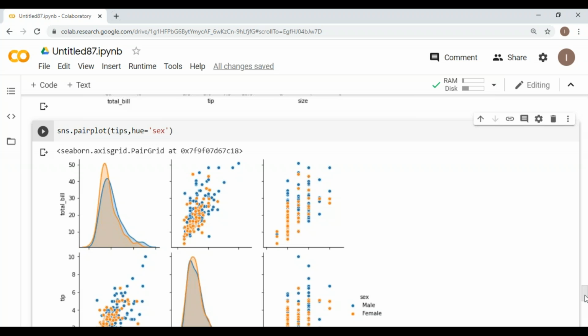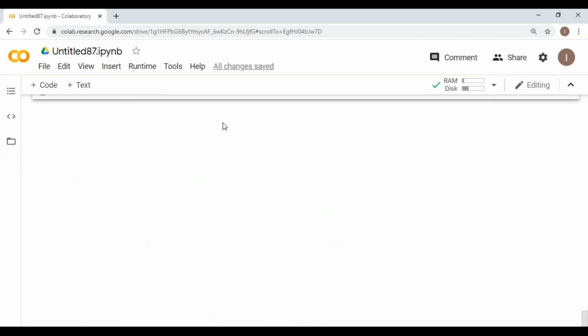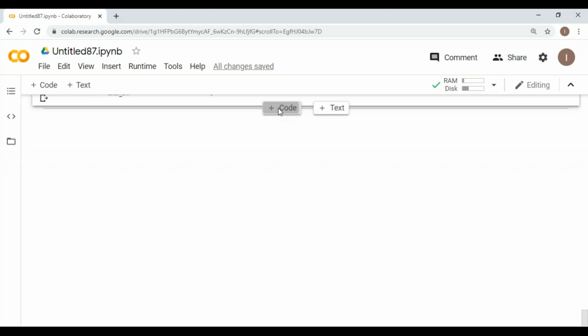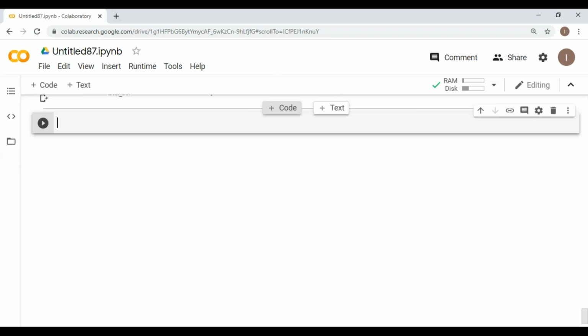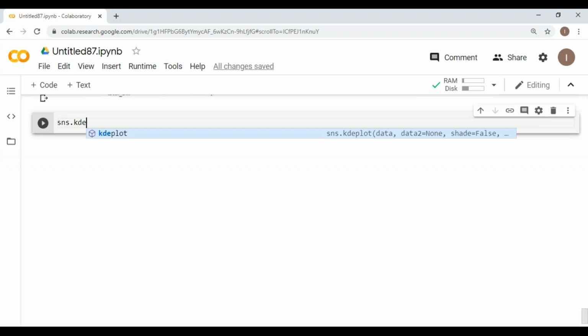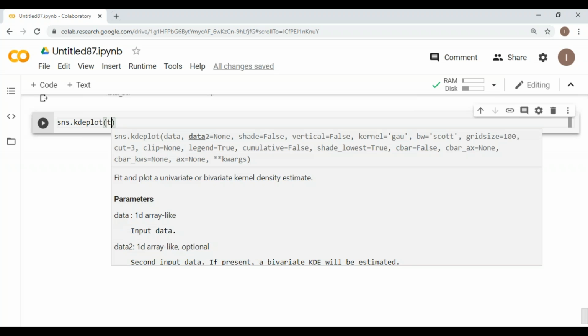Remember you did Gaussian theory in class 12? So it's the graphical form of that. This is my KD plot. Then the name of my variable, that is tips.